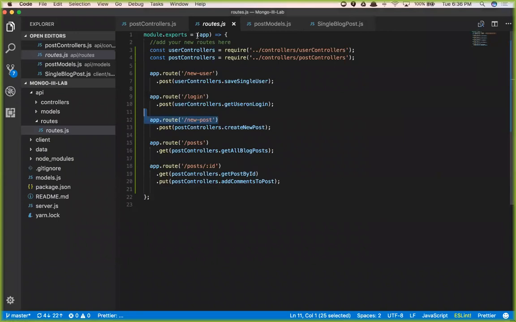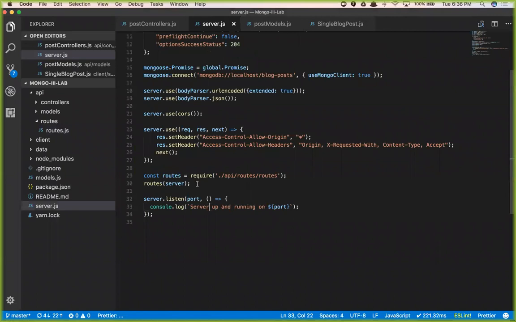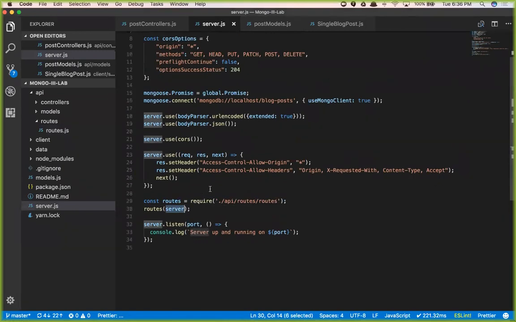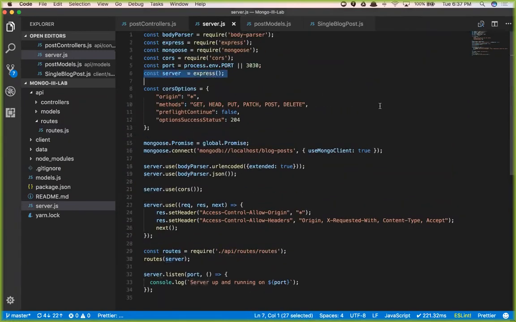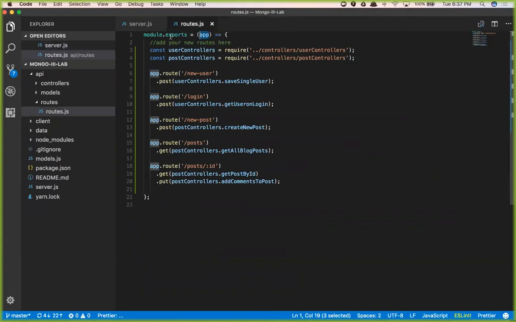Okay. So our routes are simply just a function. Right here, this is just a lambda function, and it just takes your server, okay? So when we call this, if you look at server.js, we call it down here, and we say, okay, everything that's a route, routes is what we're passing in here, everything that we pass to this function is just going to live on our Express server. So back over to our routes, you see we pass our server to our function here. So now we can register all of our routes into one single place.